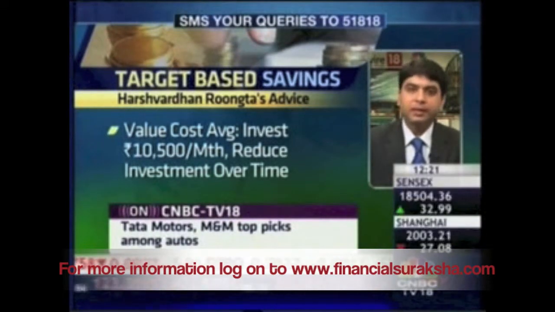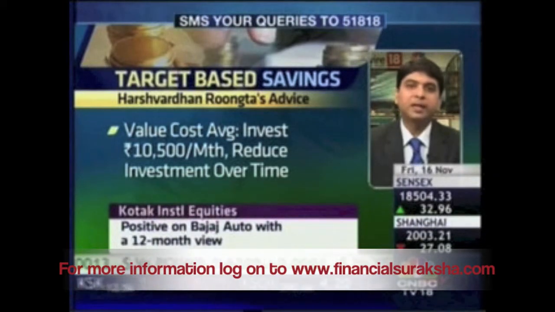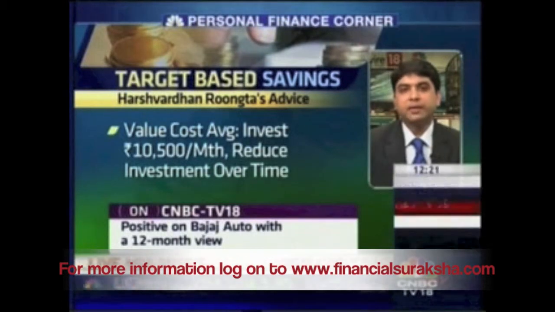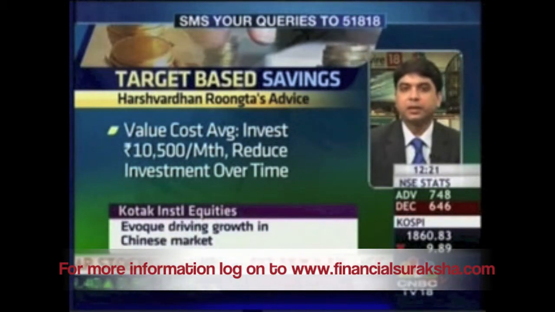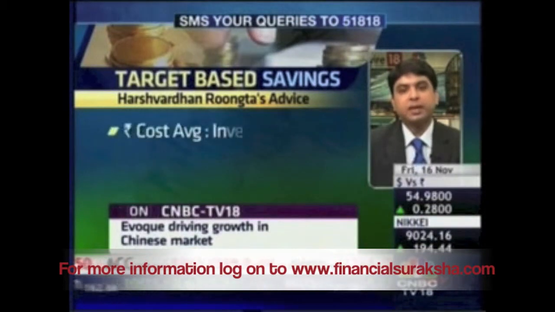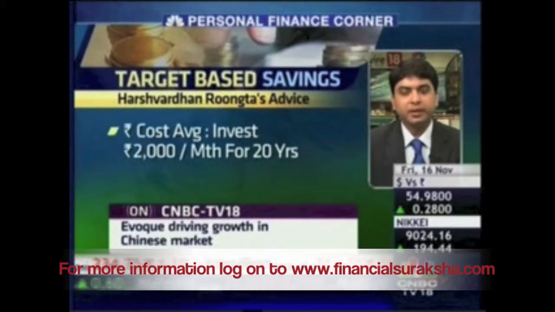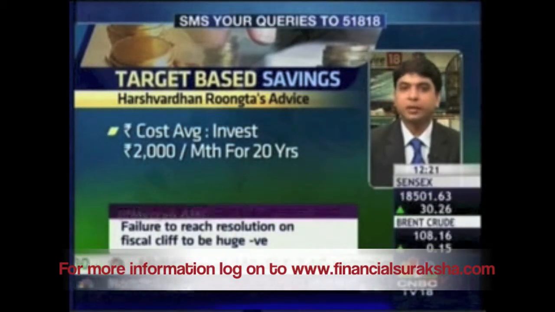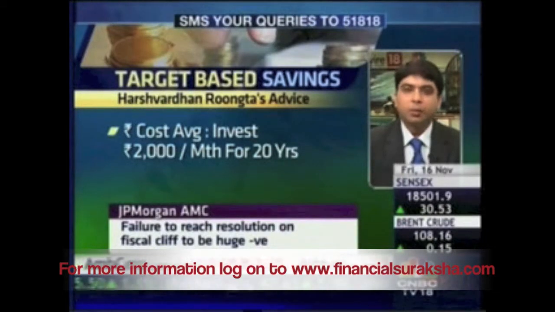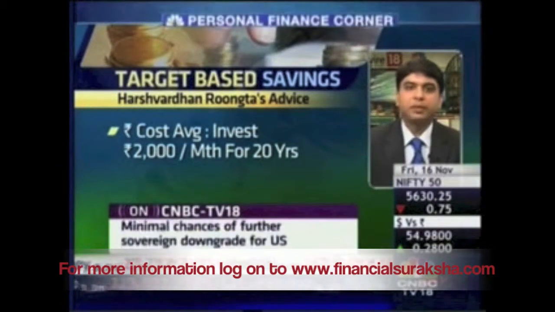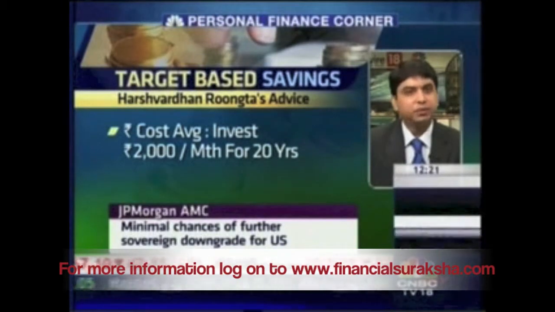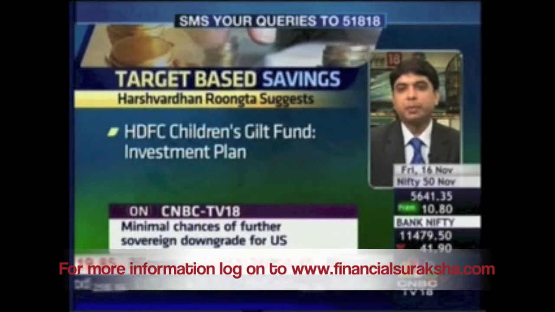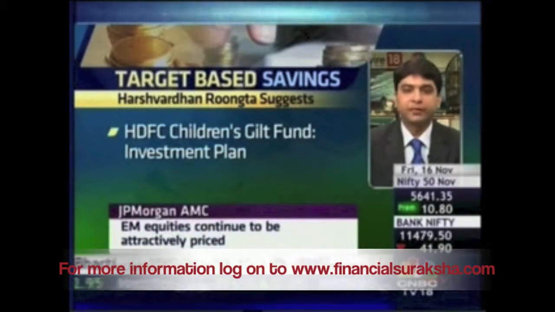Another advantage is that you will actually be buying low and selling high, which is the mantra of investing into equities. In case you're not comfortable with the value cost averaging method and do not want to monitor your portfolio regularly, you could use the regular SIP method. In this, if you assume a 14% return on equities, your monthly investment would be about 2,000 rupees, which you will have to maintain for the next 20 years. Then you will accumulate about 25 lakh rupees. Whatever method you are comfortable with, whatever your cash flows permit, I would suggest that you choose that method. Both methods are equally good. It's just how you would want to manage and monitor the portfolio. That choice is left to you completely.